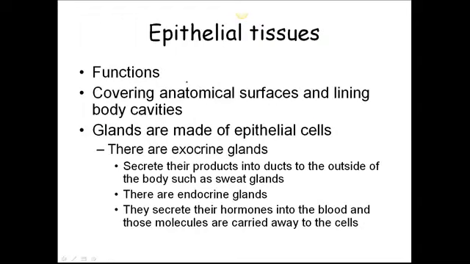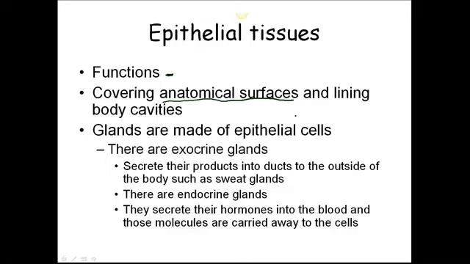So epithelial tissues. You need to know their characteristics and functions. These cover anatomical surfaces like your skin. An anatomical surface is exposed to air. Now, if you take your digestive system, you know that you have your mouth and then you have a long tube all the way to your rectum. Well, that's a tube, and it's not always empty, but it still has a space, so it has a surface. And that's called an anatomical surface. So that would have epithelial tissue on it.